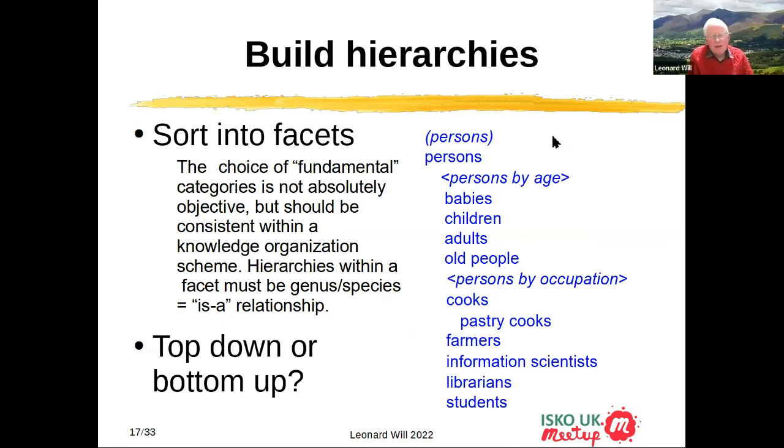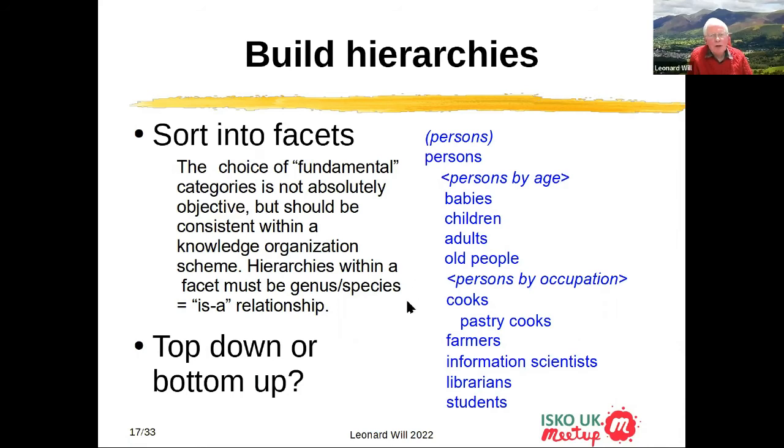An example here is of persons. You may want to subdivide them by various criteria into arrays. We have persons, first of all, subdivided by age, for example, and this label in angle brackets is what we call a node label, showing the characteristic of division. It's a node label showing that we're dividing these by age. We could have another node label of persons by occupation, and so on. The persons at the top is the name of the facet.